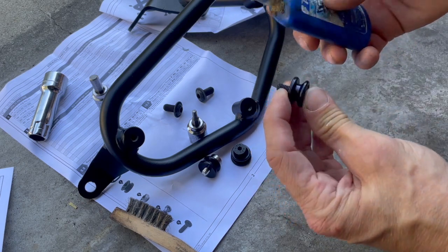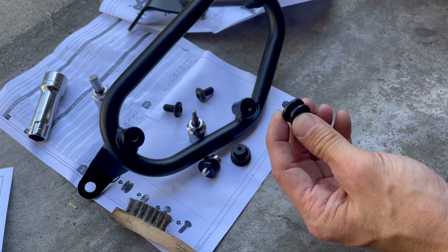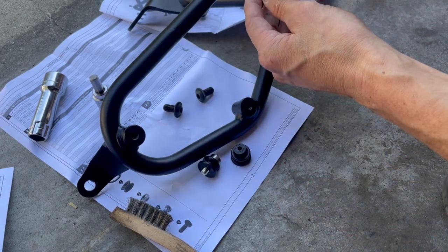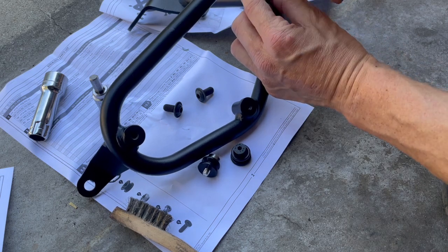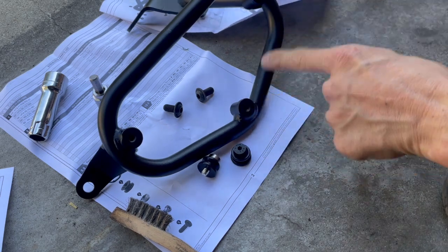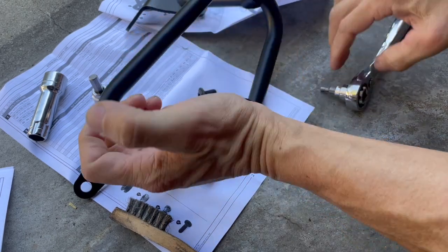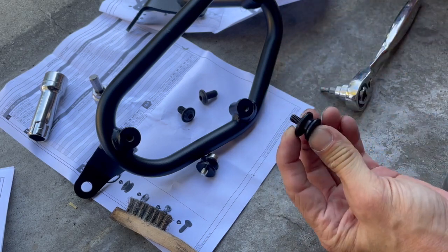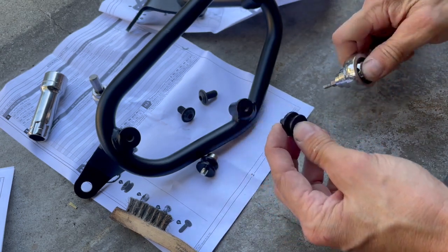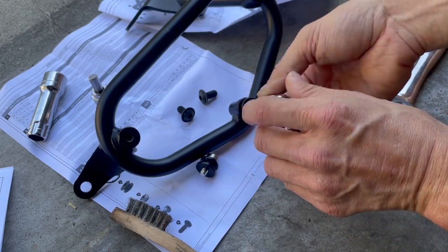So let's put these in. Put a couple drops of medium strength Loctite. Medium strength is basically what's commonly known as blue Loctite. So those go in the back piece and the middle piece for that. Should be good enough. Maybe. Remember, you don't need to make it too tight because your Allen key is only a 4mm, so it doesn't require that much torque. And if you put too much torque in it, it'll strip the head here.